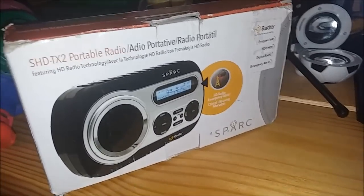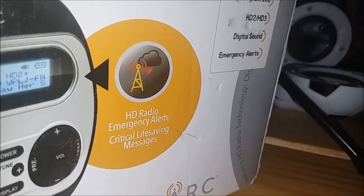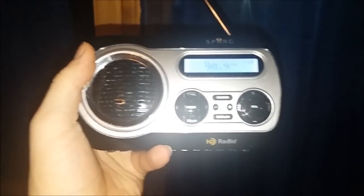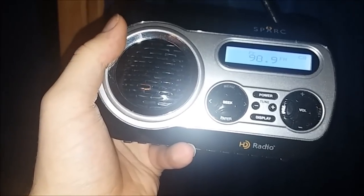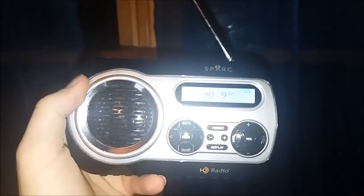Remember that benefit I mentioned about this radio not having a weather band function? We are about to get into the HD radio emergency alerts — critical life-saving messages feature — also known as the triangle. This is similar to what the SEMA First Alert WX-268 could do when it was made in 2004. The difference is that HD doesn't decode the same alerts — there are different ways they receive them. With the Spark, it does not activate with the same headers. Instead, it activates through something called the EAS box, or CAP.